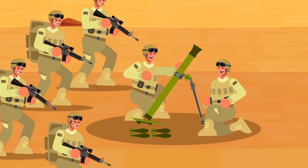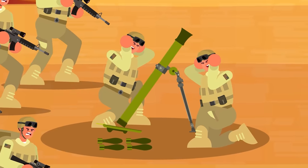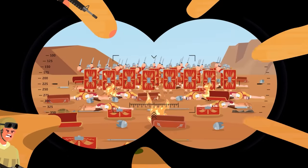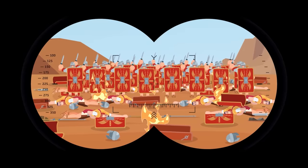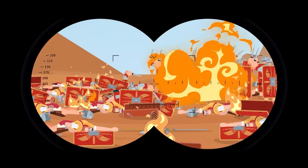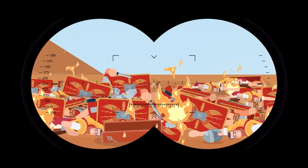But our marine platoon just happens to bring another gift back in time with them — an attached mortar section. Typically mortars are attached as their own independent platoon, but this time an entire mortar section got sucked back in time with our marines to give ancient Rome a taste of modern American firepower. Armed with M252 mortars, the high-explosive rounds fired can have a kill radius of up to 115 feet. Exploding inside a densely packed Roman formation, a few rounds from each mortar will be enough to seriously level the playing field.